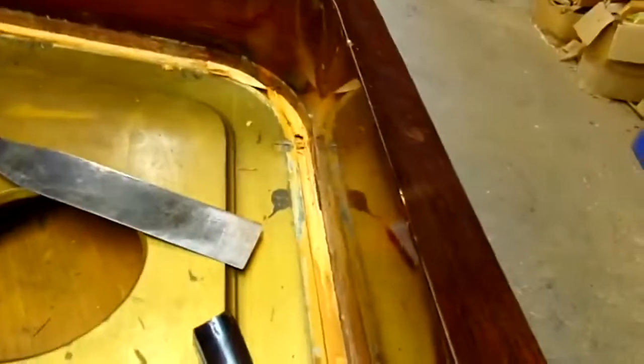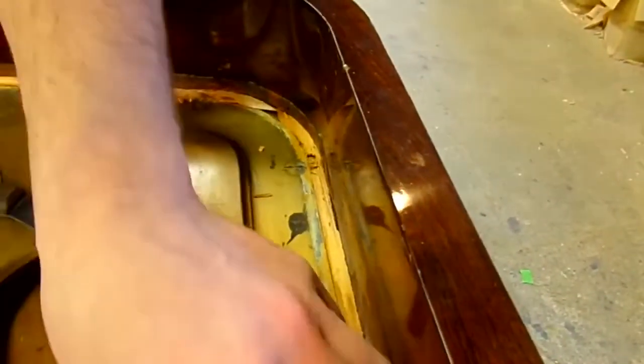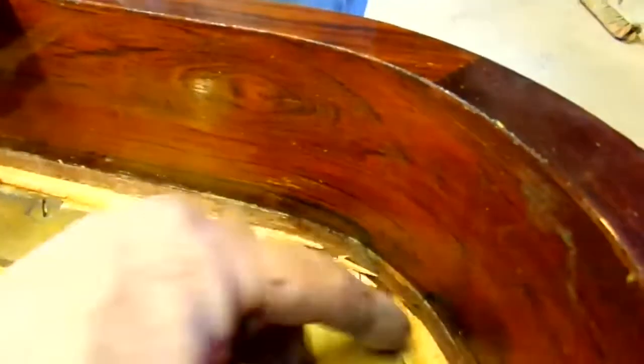We glue it all together. That's what held it in there so well to begin with. It's the same glue we're going to use. And this is only white pine back here. It's strange that they would put a white pine thing around the edge like that.